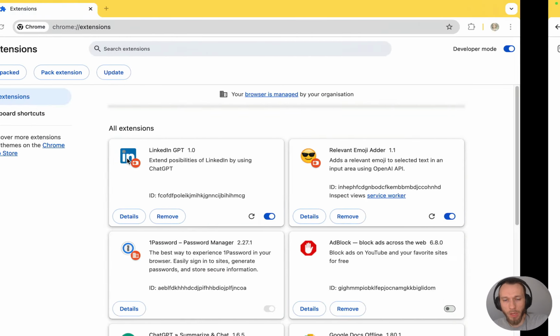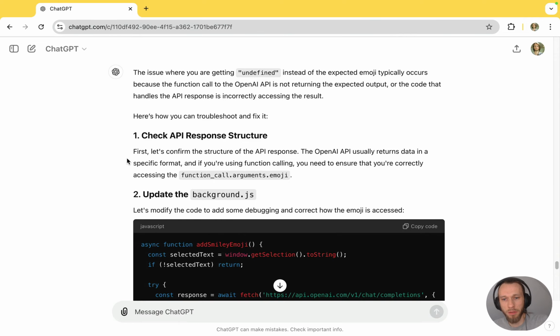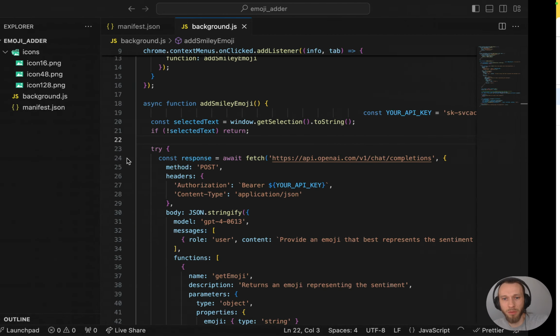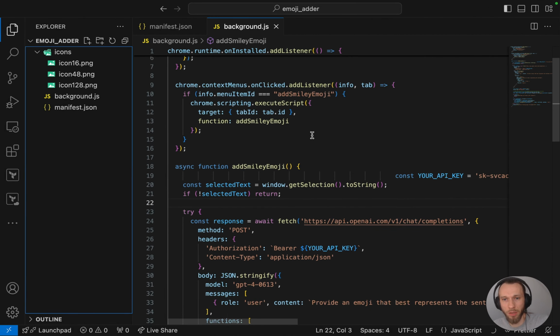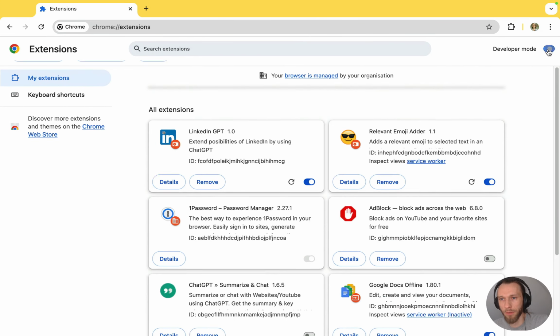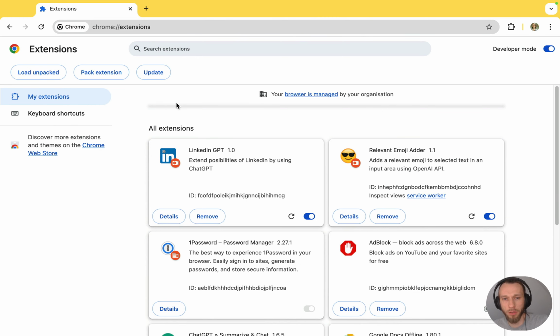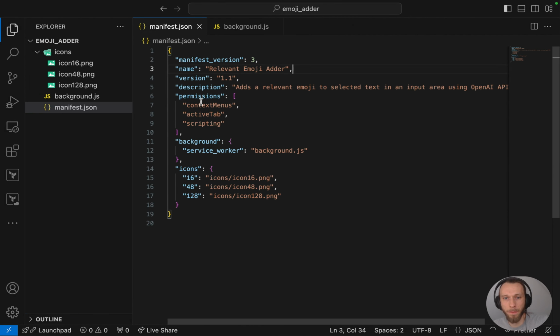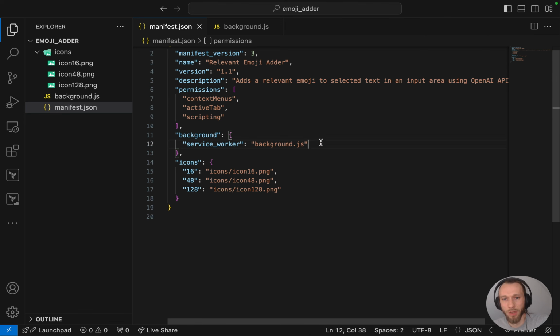So, as you see, we created a browser extension quite easily, I would say. What you should take into account: first, to activate, you need to have your developer mode on and then load the extension. Second, make sure that you have all the correct paths in the manifest. In most cases that's a problem. Next, check permissions to make sure that they are there. Normally, ChatGPT generates correctly, but just check, ask ChatGPT and double check.